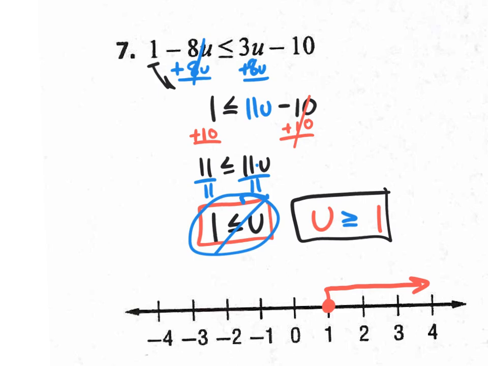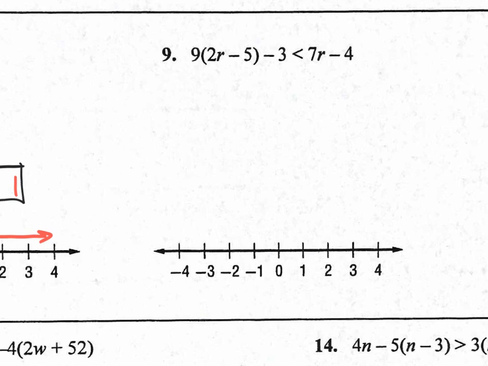Let's move on. Oh yeah, get into some fun stuff here. Requires a simplification, which is like distributive property and combining like terms. I like it. Anyway, 9 times 2r, that's 18r. 9 times negative 5, that's negative 45. And the minus 3 at the very end, that just comes down. So if you haven't figured it out, I am simplifying the left side of the inequality right now. I've distributed, now I'm going to combine like terms. So I'm going to combine the negative 45 with the negative 3, that's going to give me a negative 48.